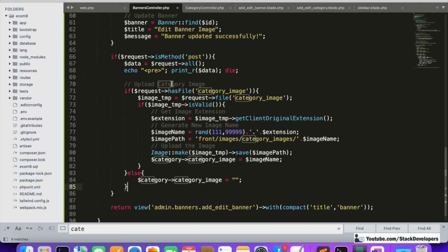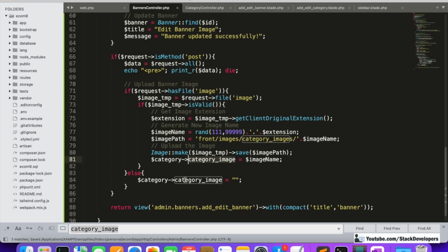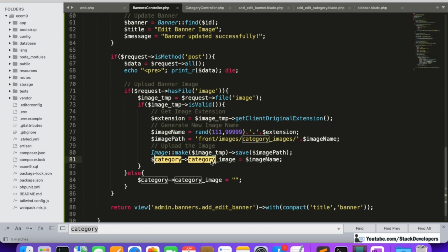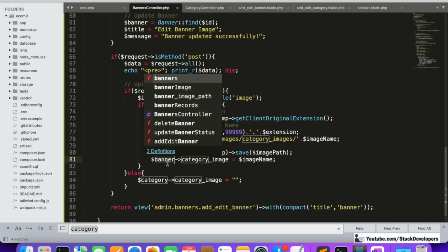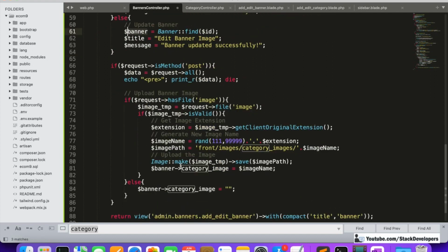So see, this is the upload category image code. We are going to replace it with upload banner image, and category image we are going to replace with image, as we are getting the image from there. And here we are going to make it banner image here as well. So in both cases we are going to change this one. Okay, banner as well as banner. This one has already started here, you can see, banner. Fine. After that, in place of category image, it is image. Okay, so here banner images. So now everything is fine.